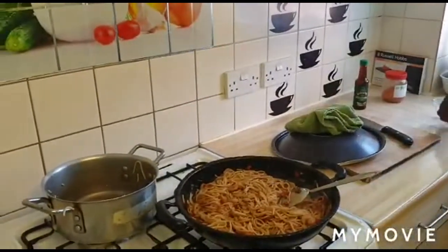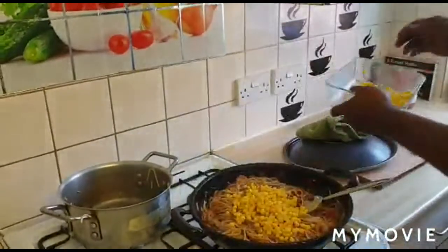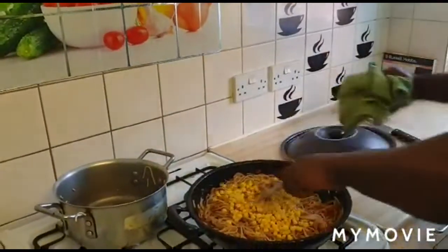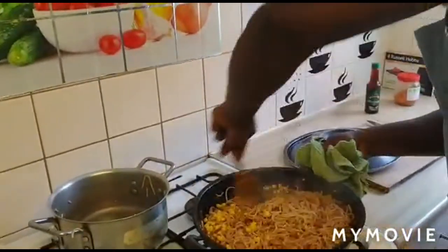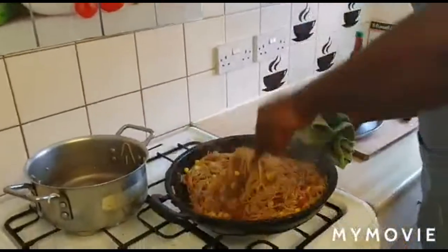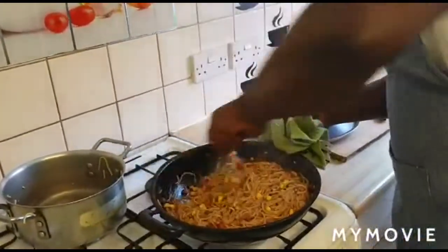Guys, I've got some sweet corn. I'm gonna add a bit. Not everything. Just a bit. You don't have to add it in yours, but I like to. See? Give it a nice finish. Look.